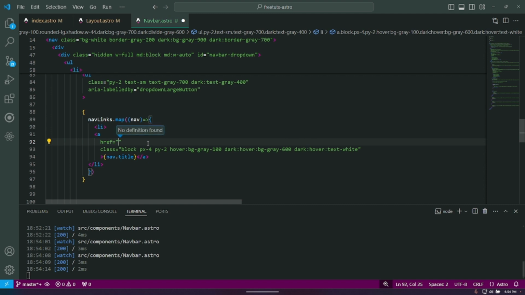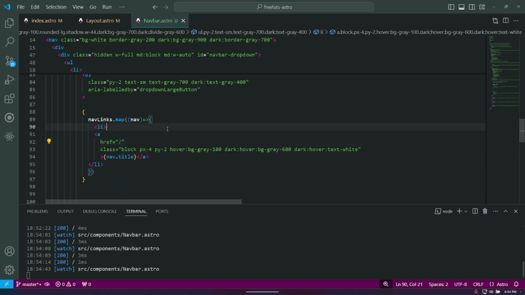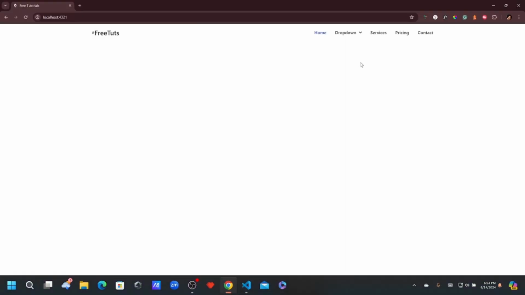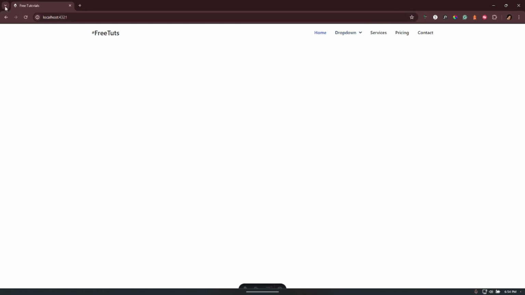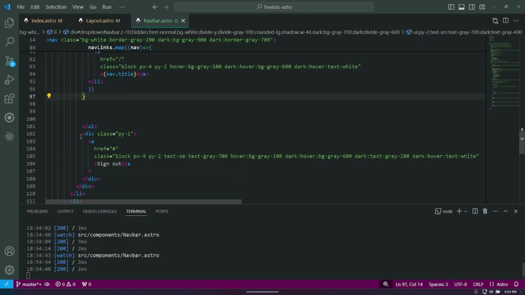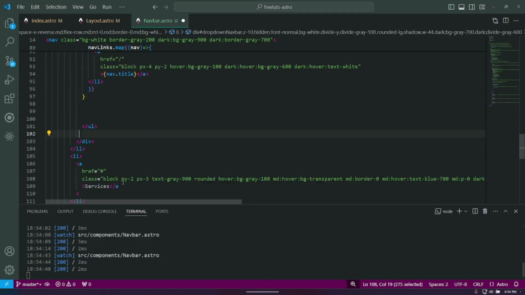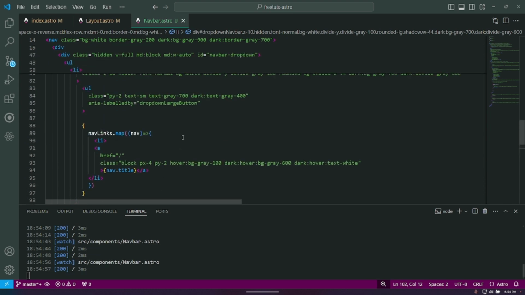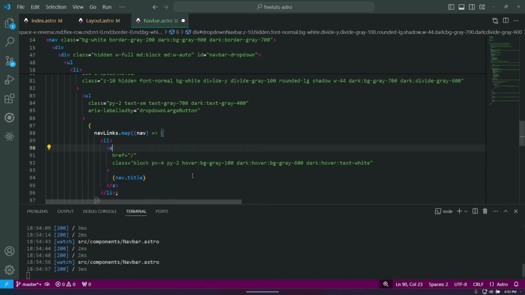Let's do that for a second. Just take a look. Sign out there. Let's sign out. Oh, okay, yes, we can get rid of sign out as well. We don't need that. nav.title. Yep, that's right.